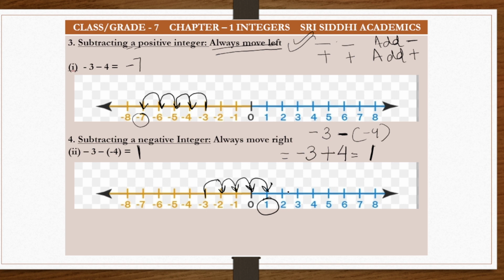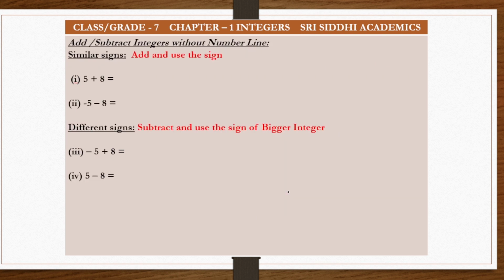Now let's solve some other questions without the number line. See here, simple addition that we have been doing since I think from our beginning years, even before grade 1. 5 plus 8, two same signs. 5 is positive, 8 is positive. We'll simply add them. Same sign means addition. Write it down somewhere. Again, write it down. Plus means add. And the answer that we get will be a positive integer. Minus also means add. And the answer that we'll get will be negative integer. Minus sign we have to put.